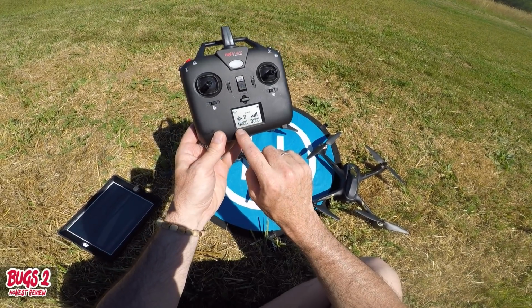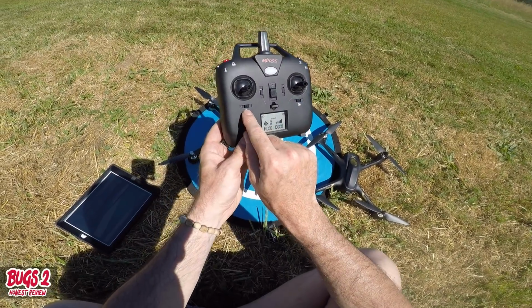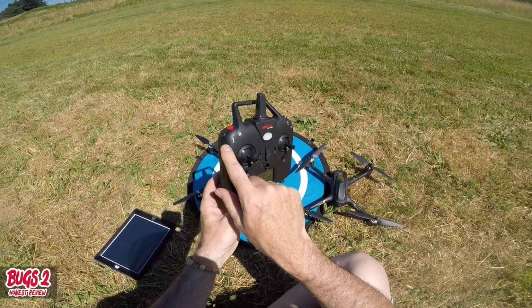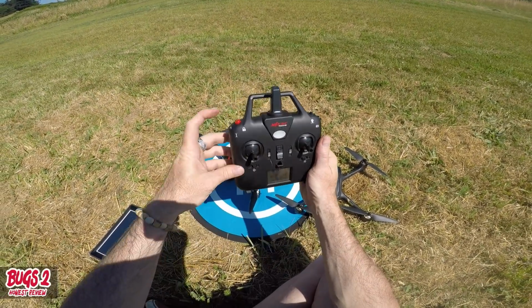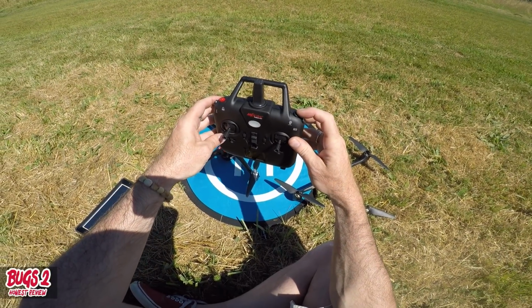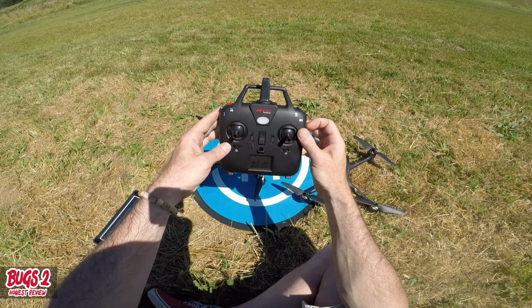There's also information for headless mode, and that's a switch right here. You can turn GPS on and off, which I think is pretty cool. You have auto takeoff, and this little red button right here is what you use to unlock it. This is the return to home button. If stuff starts to go south, you can click on that button and it'll start to return to home.